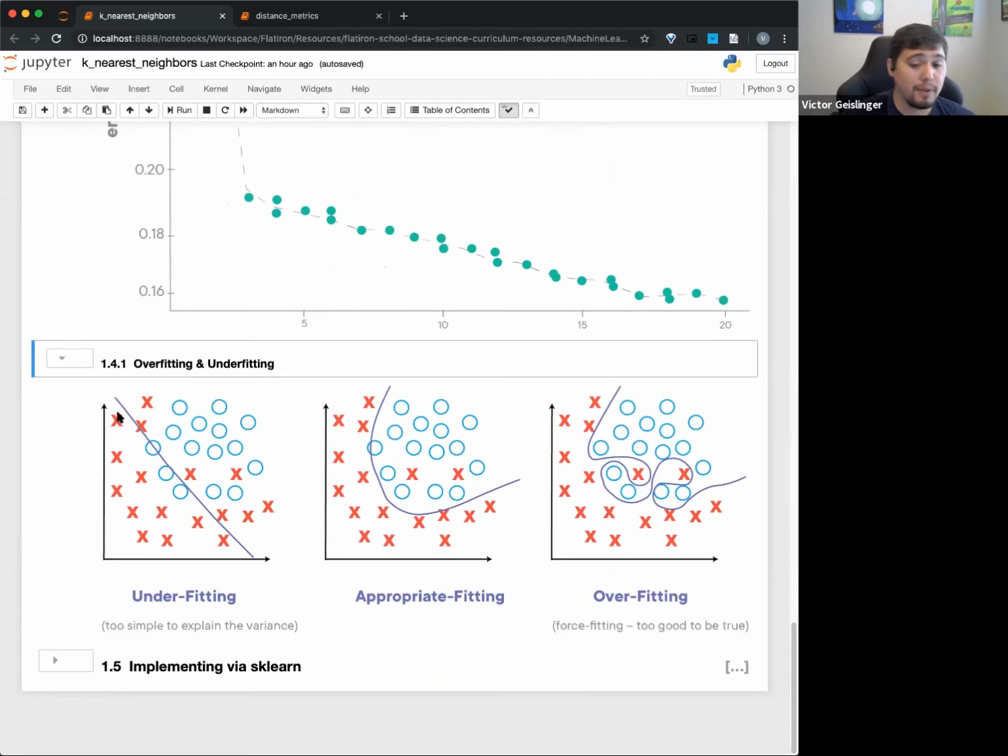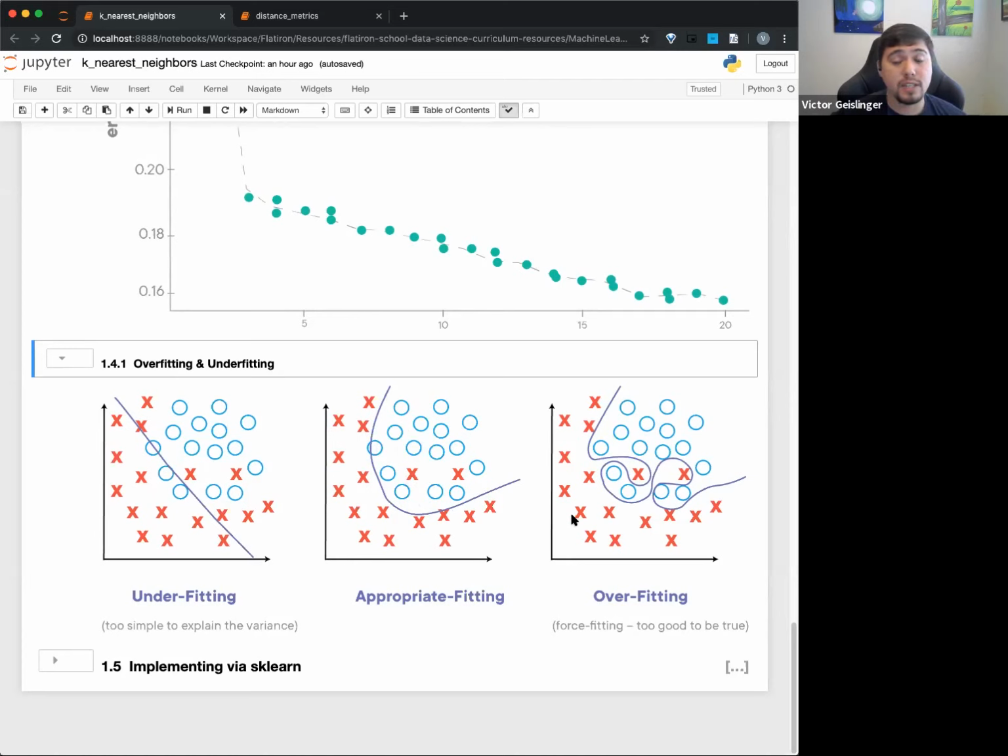So if you have a really bad model, that's called underfitting, right? It's too simple to explain this variance. Basically it says, oh, just take this cross through here. Well, that's obviously too simplistic, being too simple with this single line. Versus what you actually want is this one right here, where it's a little complex, but you can see we're catching the points. Note that the right fit still makes a couple of mistakes, but for the most part you might be fine with that, because maybe these points really are outliers. Maybe they shouldn't really be considered mistakes in that sense. But it's not super clear how exactly you define this, so you have to be careful. But the point is, it's okay to make a few mistakes.